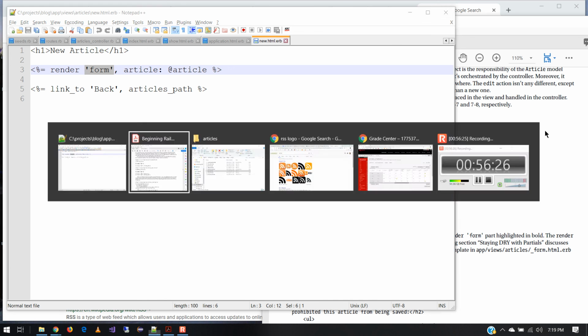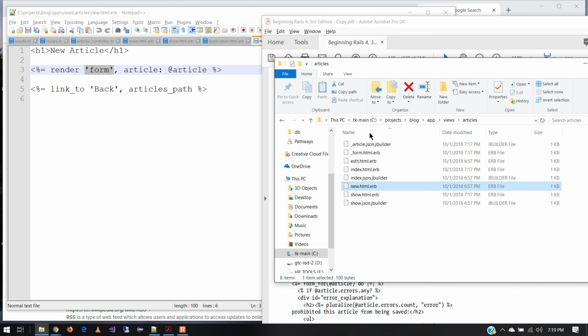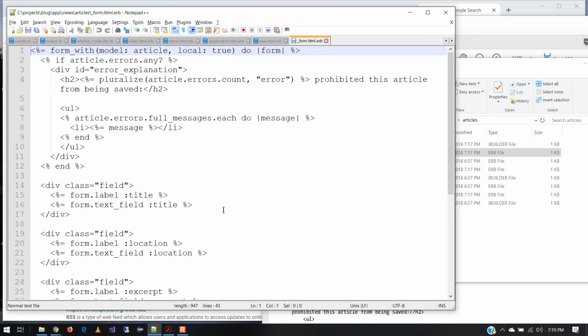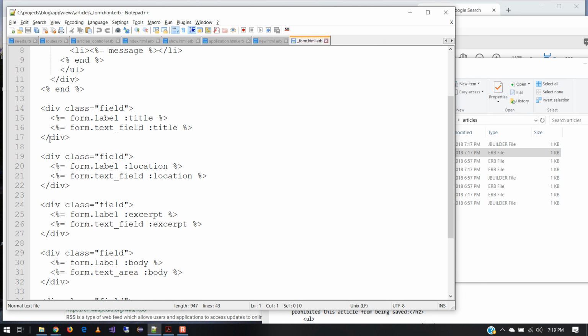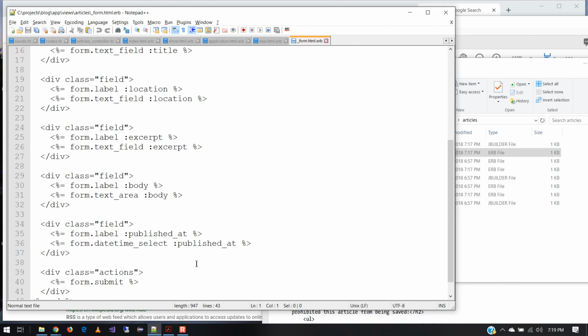Where does that come from? Well, if you go back here and you notice we have a form, here's your form. Now if you go inside here, you're going to see a mix of HTML and embedded Ruby code. So you'll see, for example, text fields and labels. Pretty easy to read. And there's reasons why we are using Ruby code here and not straight HTML.